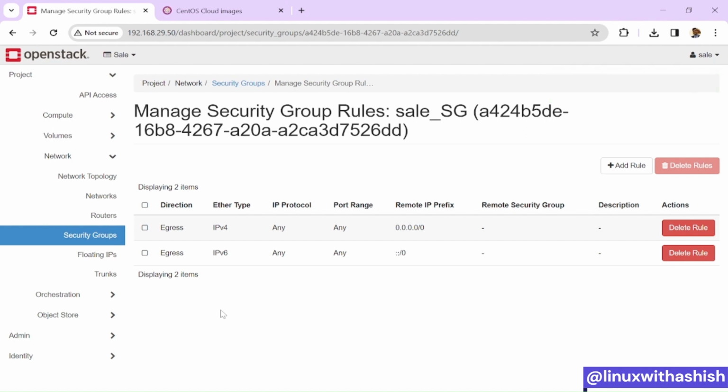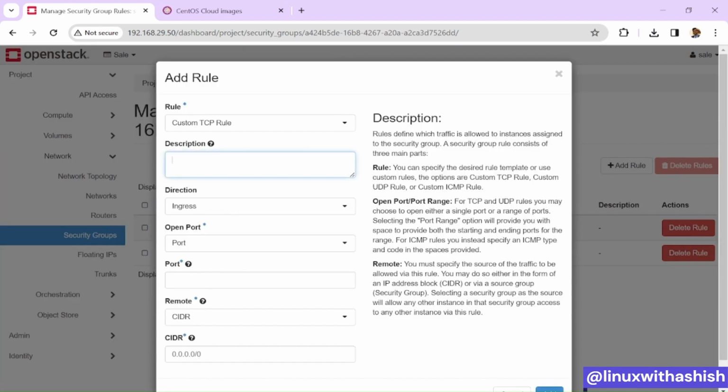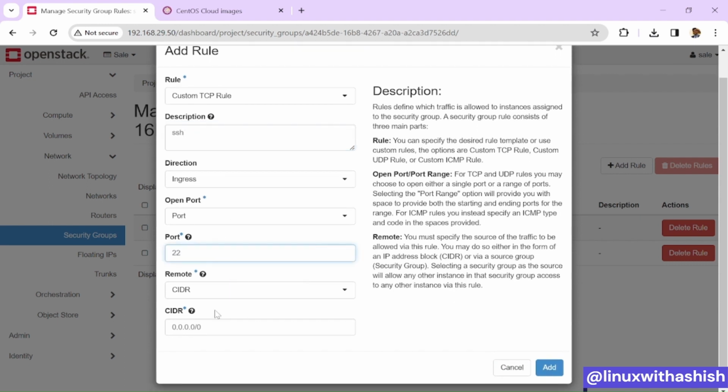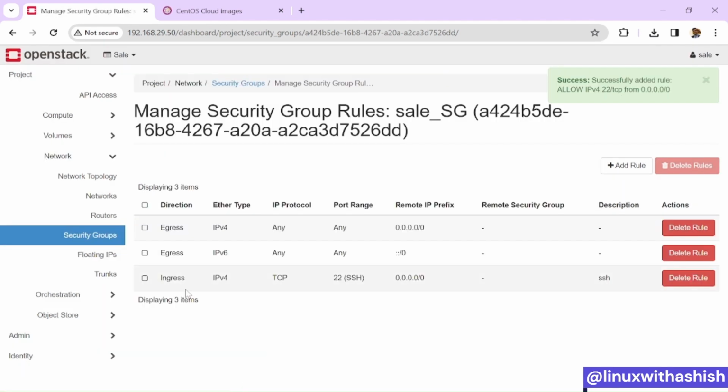Okay, if you want to add any rule for it, these two rules are already created for ingress. Okay, if a specific requirement came, like I want to enable the traffic for port 22, then you can say SSH or anything. You can write over there and mention the port and range if there is, or if for any specific IP you want to pass this traffic via this port, you can enter the specific IP as well. This is allowed for all the IP, and click on the add button. You can see the rule is created.